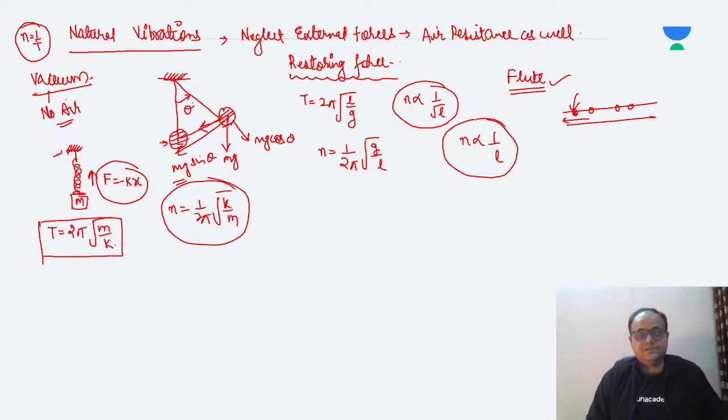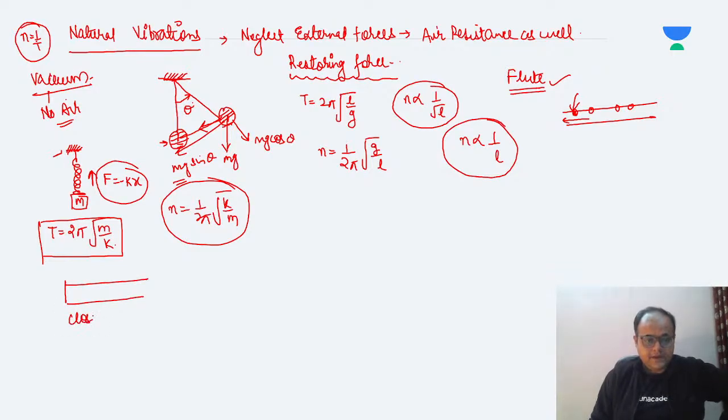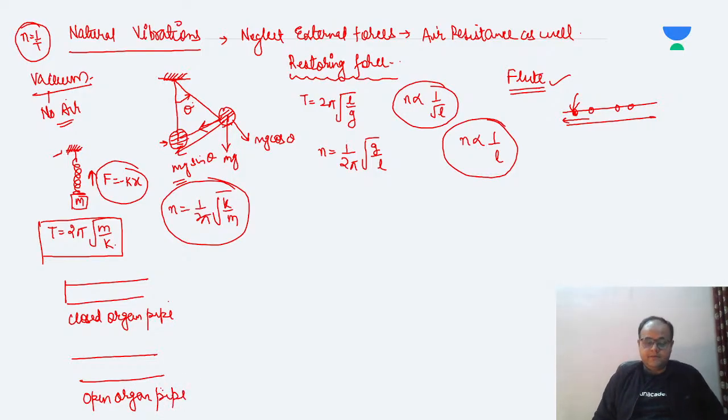The same thing happens. You can relate this with another example as well. There are two organ pipes. This happens to be a closed organ pipe, and this happens to be an open organ pipe. What happens? We have got 2 points. We won't be studying this in class 10, but since it is relevant to the topic, you should understand it.